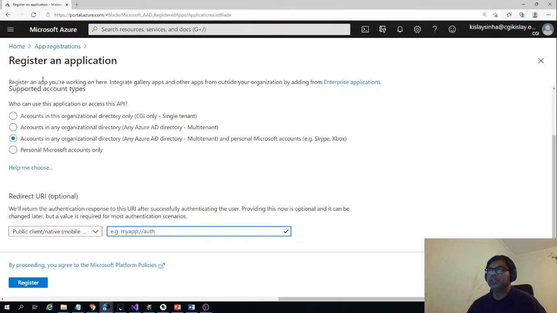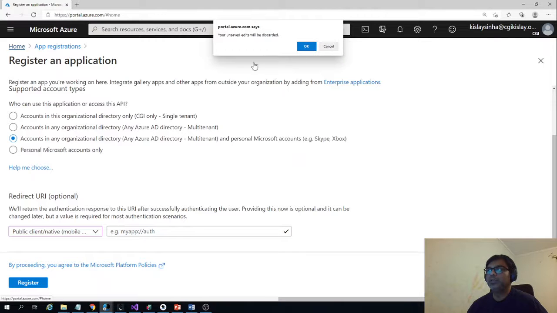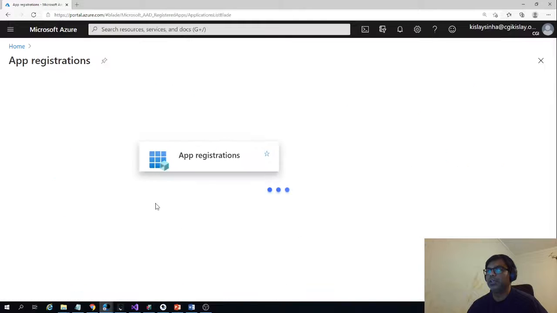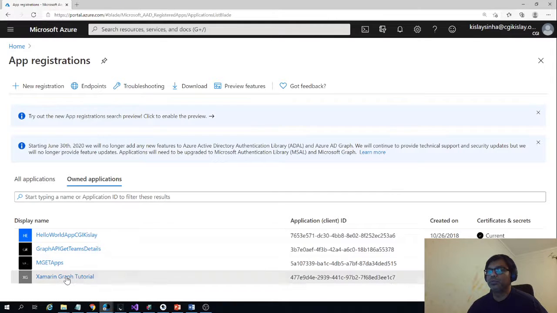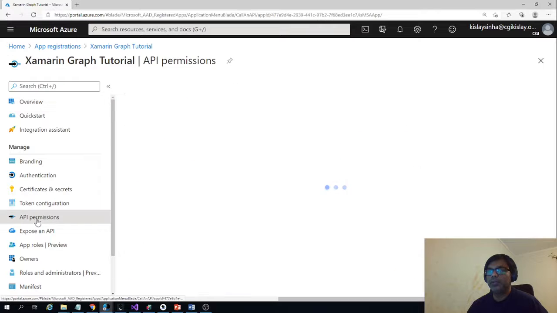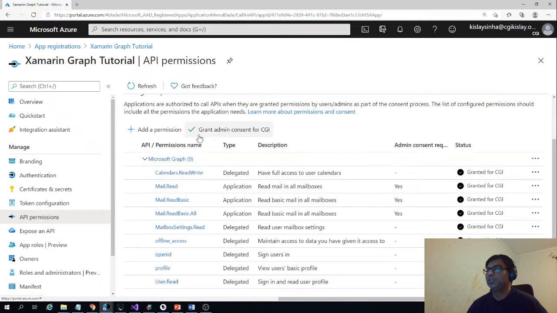Once that is done, you will be able to see it under app registrations like this one. And you will have this client ID created here, right? And if you go to API permissions, you need certain API permissions, and you might have to grant admin consent for CGI or the company name of yours, right?